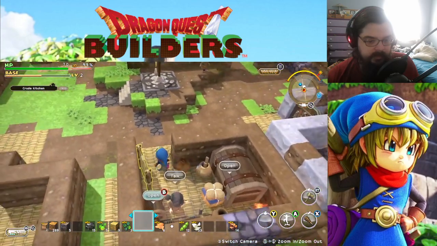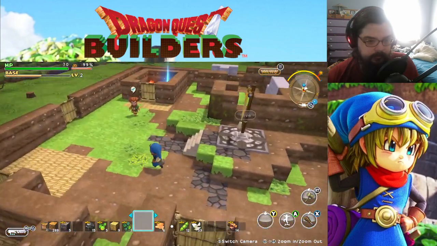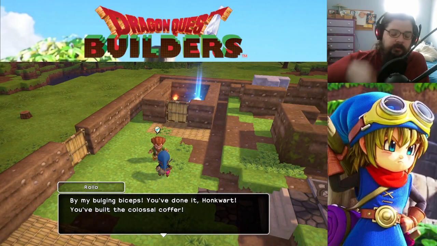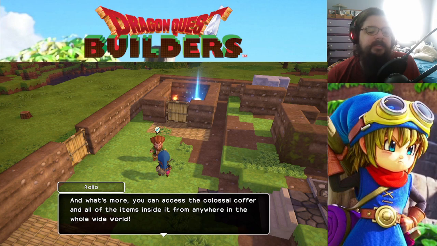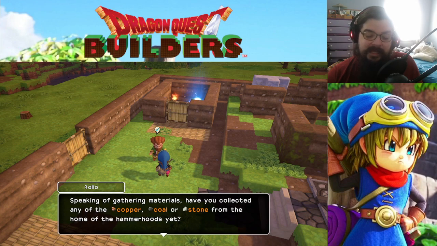Okay, so we made the Colossal Coffer. By my bulging biceps, you've done it, Honkward. You've built the Colossal Coffer. With that coffer placed within the boundaries of this great town, you no longer have to worry about running out of room when you're out and about. When your item bag is filled, this marvelous magical chest will whisk everything you can't carry back to your base and store it for you. And what's more, you can access the Colossal Coffer and all the items inside it from anywhere in the whole wide world. Do you know what this means, Honkward? You can go out in the wilderness and gather materials to your heart's content. That makes things a lot easier.